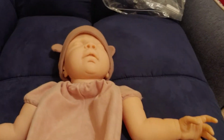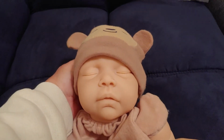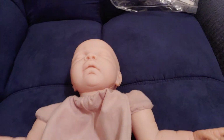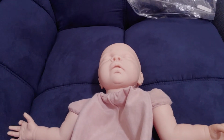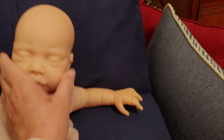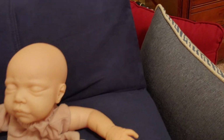So if you guys have ever done that, I'm going to sit down here on my futon, which I took the cover off, and I took the memory foam off because it looked horrible, guys. And I wasn't really actually taking naps on this couch. I'm going to move him so you can see him a little better. He's not really weighted and stuffed, so he's going to look a little funny.